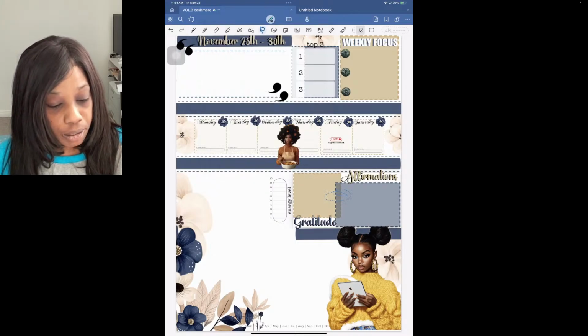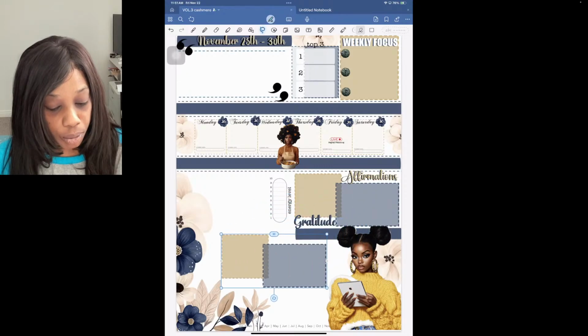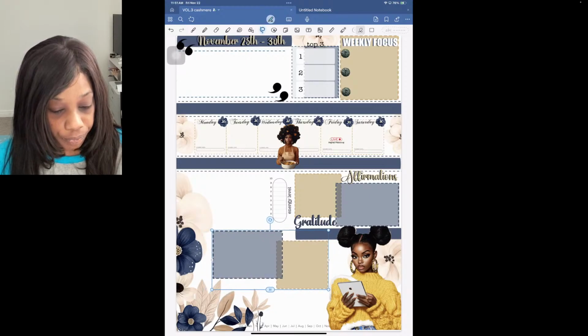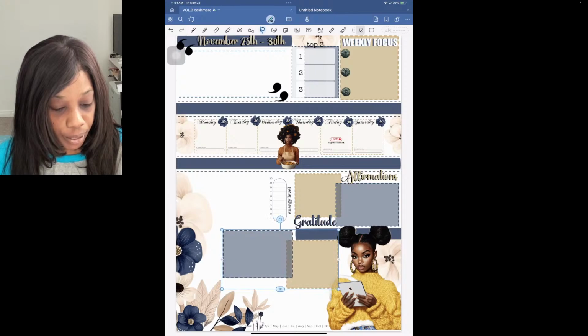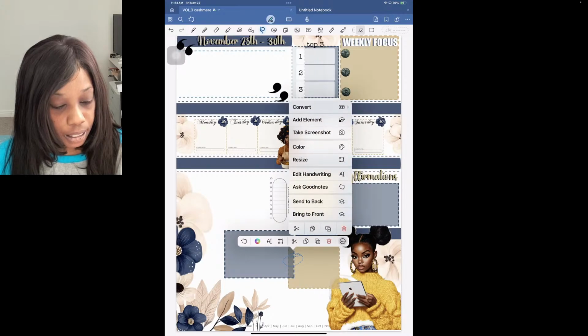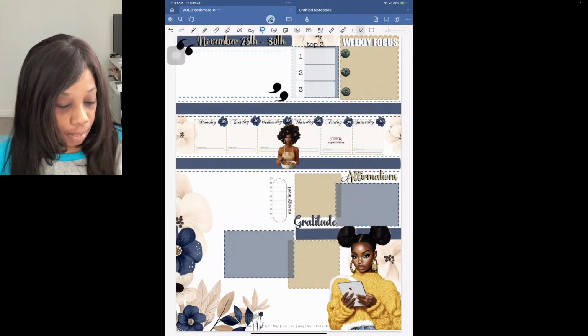I'm going to copy these 2 boxes, and I'm going to duplicate these 2 boxes, and then I'm going to rearrange them and put them right here like so, and then I am going to send them to the back.